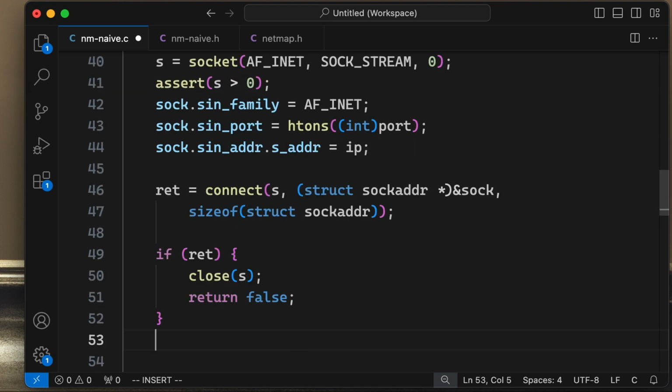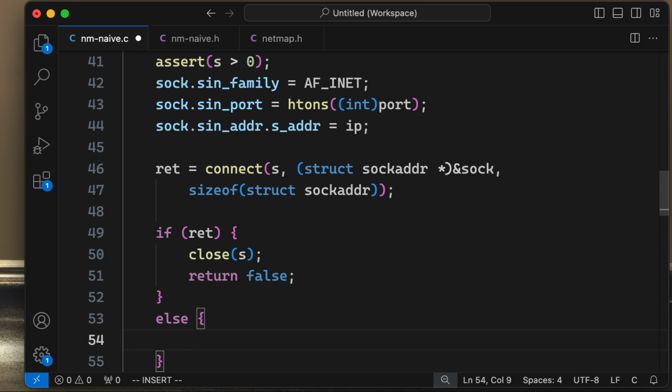However, if it's okay, and I know the else statement is not necessary here, but I like structure. In this case, we were able to connect. So what do we want to do then? We want to check the header of the port in case we have a version or something like that here. And I think we should do this in its own function, right?